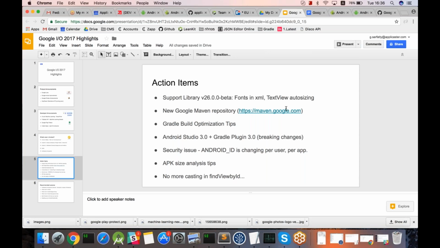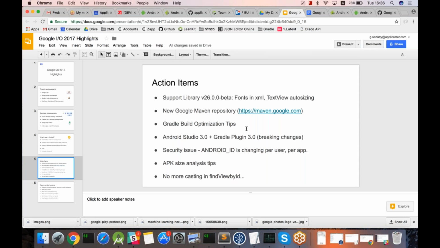optimize our Gradle build. Another optimization for Gradle can be to update to Android Studio 3.0. It's now on the Canary channel. It's not official yet. It's not even in beta. But this is something that we can install in parallel to the regular Android Studio and play with the new Gradle plugin. The Gradle plugin is supposed to be a lot faster than Gradle 2.3 that we're currently using, so this can also help in speeding up build time. This is one of the recommendations of the optimization tips. So this is something that we can also try some today.